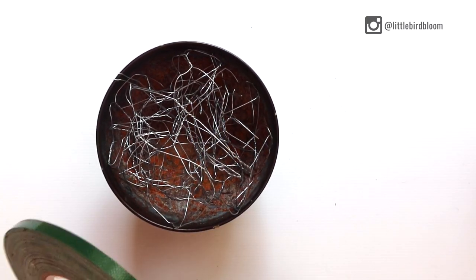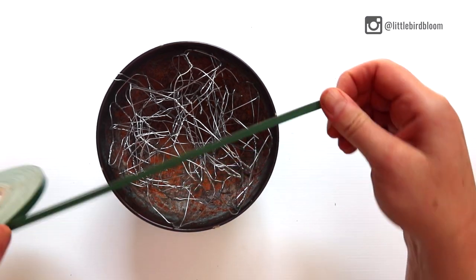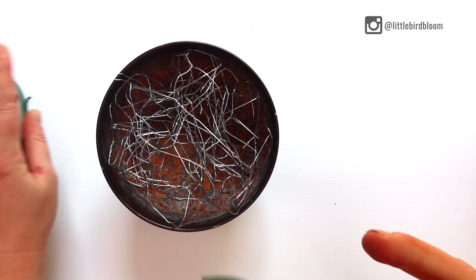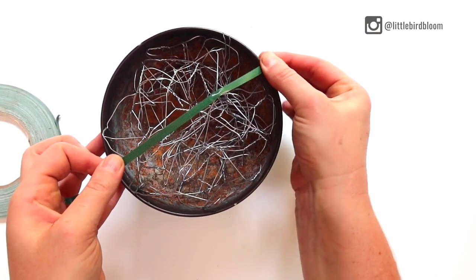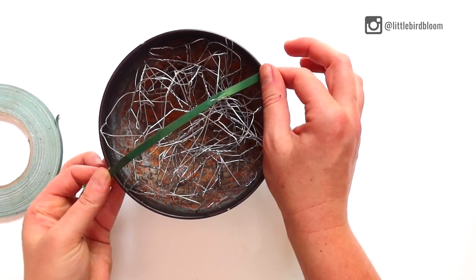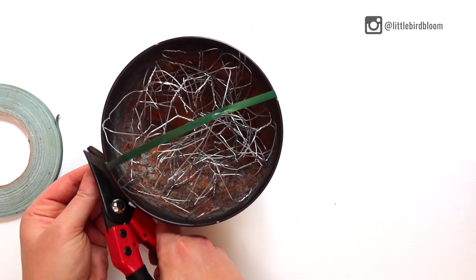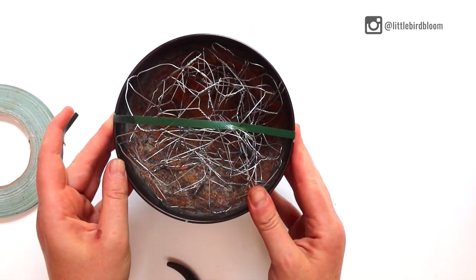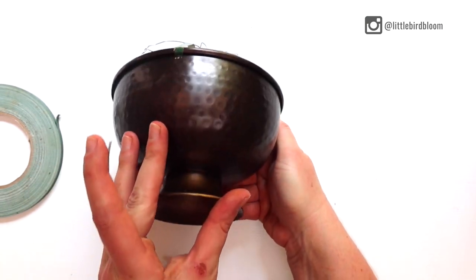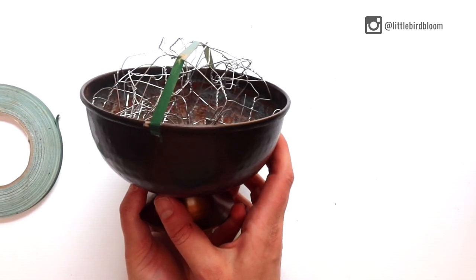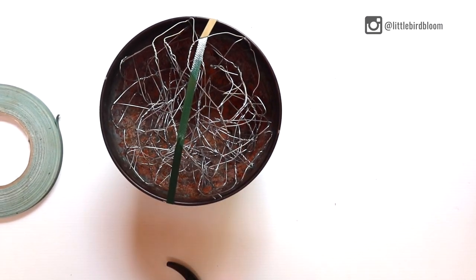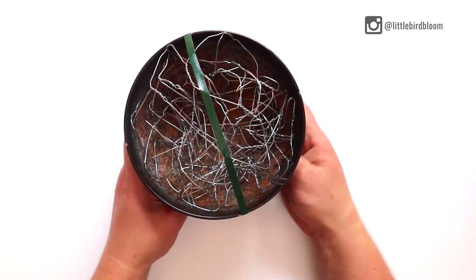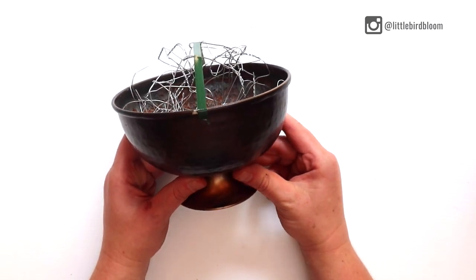Then you will take one piece of tape and you do want it to come just over the edge and not too far down. Otherwise you will need to cover that up with something. So part of the trick of floristry is making everything appear as an illusion, make it magical. So that is the actual mechanic of basing up the container.